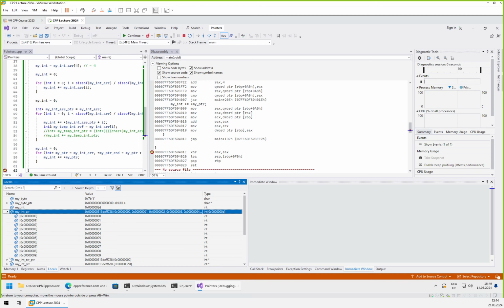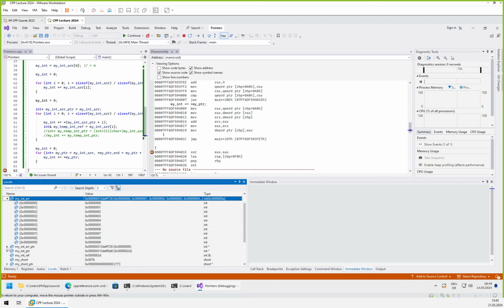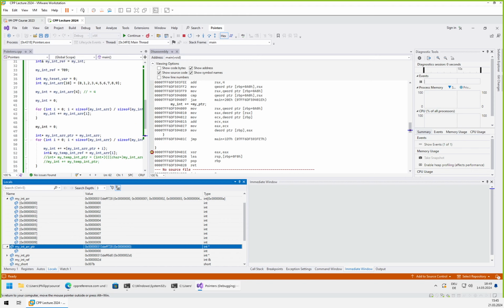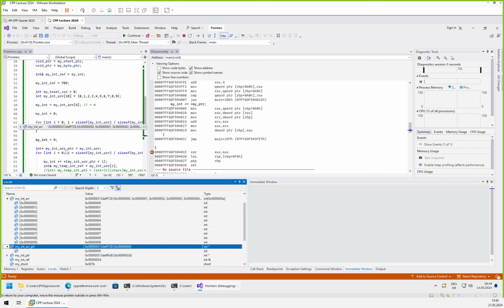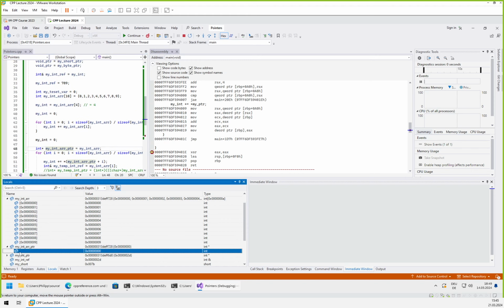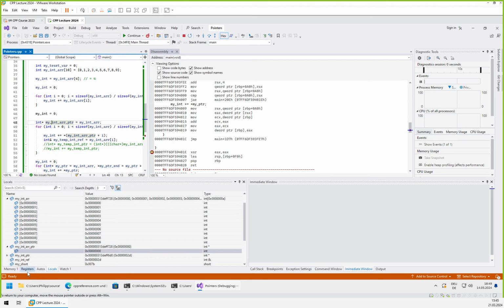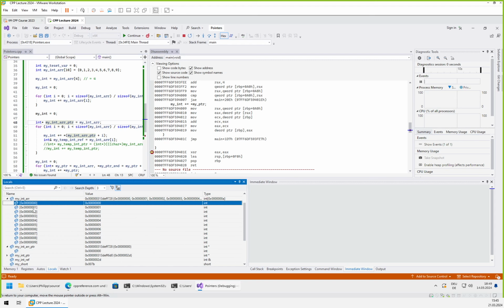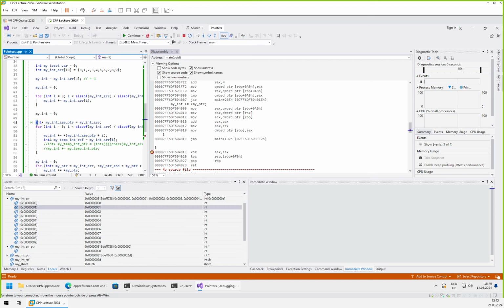This is quite a useful thing, but for arrays it only works nicely if the array is defined with a size. If you would assign the array to something like we did here, with my int array putter, you see it only gives you the first element, but it doesn't show you all the other elements, because at this point it just knows it's a pointer, and it forgets that it was assigned from something that had 10 elements.